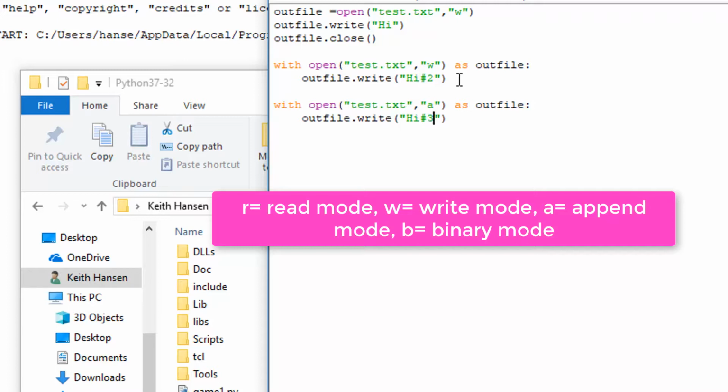So we're going to call that 3. So what's going to happen if we run this, if we don't comment this out, we're going to write hi to the file, and then hi is going to get totally overwritten with hi 2. We're going to reopen the file, but this time, instead of starting anew, wiping everything out, overwriting everything, we're going to append it to the original. So let's run this.